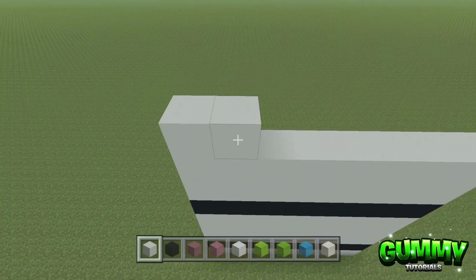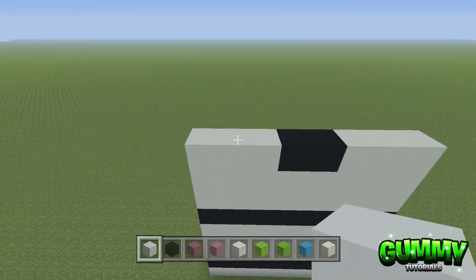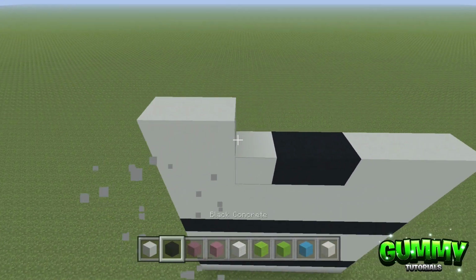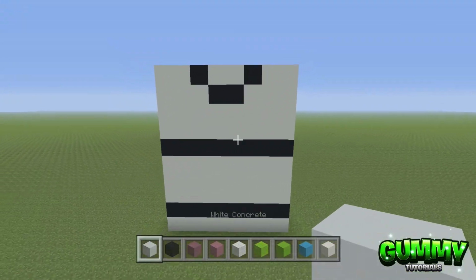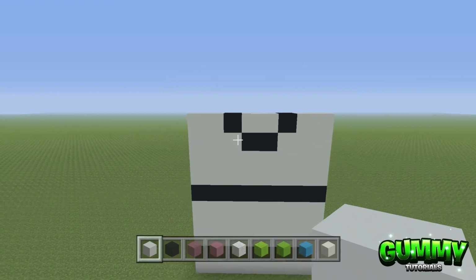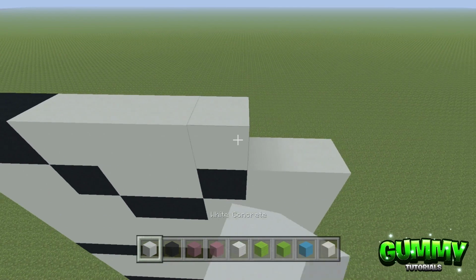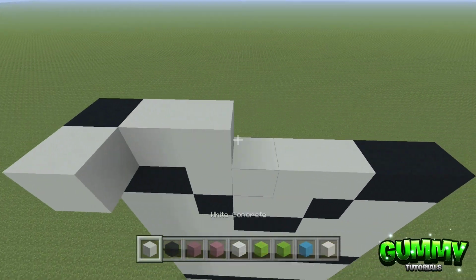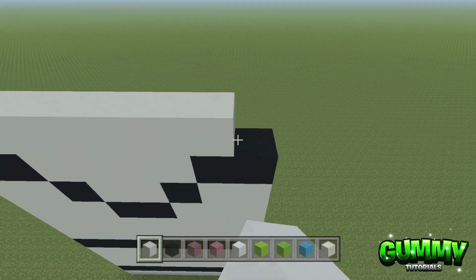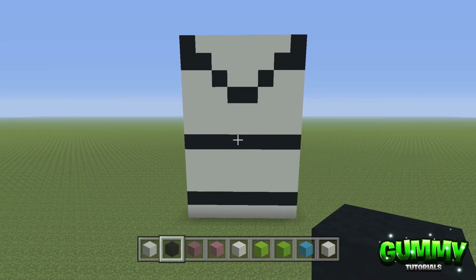Layer number 9 is going to be 3 white concrete, 2 black concrete, and 3 white concrete, followed by 2 white concrete, 1 black concrete, 2 white, 1 black, and 2 white. So again, if I back up, currently looks like this. Next layer, number 11, second to last, is going to be 2 black concrete, 4 white, and 2 black, followed by the 12th and final layer, which is going to be 1 black, 6 white concrete, and 1 black concrete. So again, if I back up, ends up looking something like this, and that is a 12 by 8, and that's the front side of the legs.